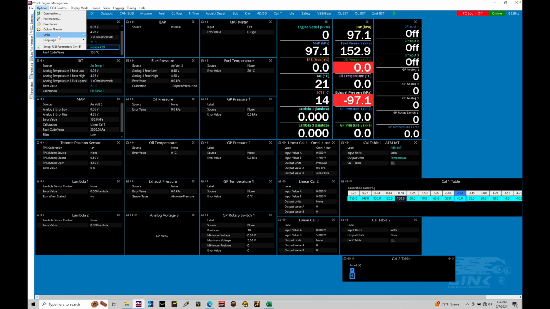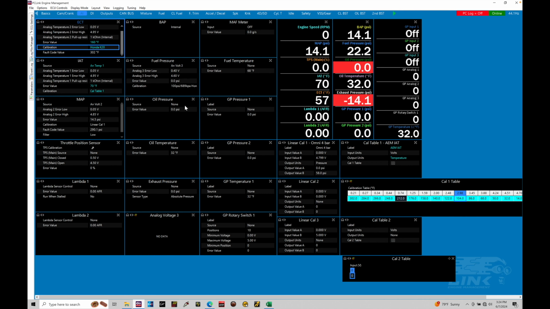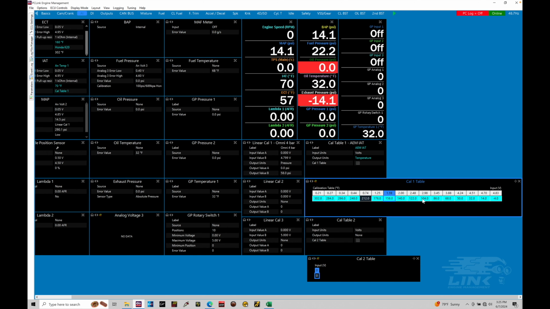So key on engine off, we should find that these are fairly close to each other. Let me switch back over here just to Fahrenheit units because that's what I typically work with. And we can see, yeah, there's about a 13-degree spread between these. So I'm going to trust that the calibration table we just created for the AEM air temp sensor is accurate. However, the engine coolant temperature is something here I need to double check because that is going to be the Link scaling.